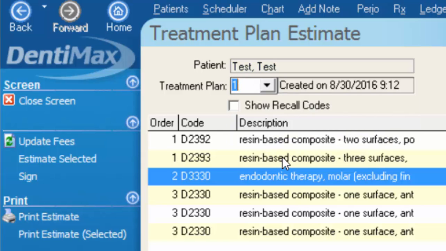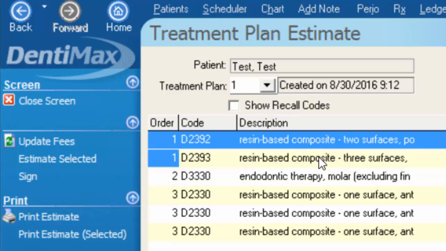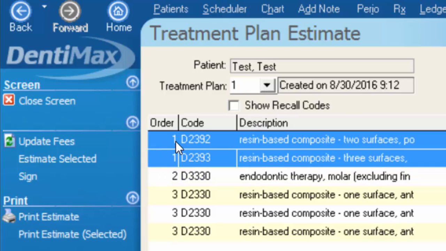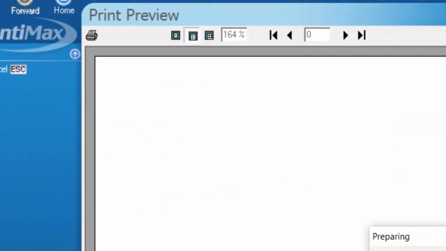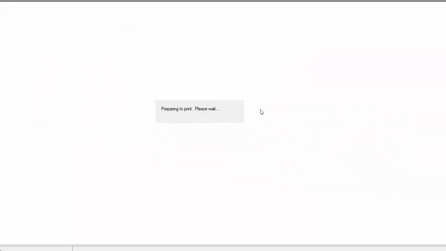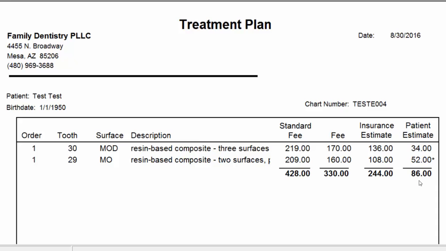Sometimes you don't want to overwhelm your patient and you only want to show them a couple things at a time. So let's just focus on treatment plan number 1. If I select multiple items here, let's just say the 2 items under the first appointment, I hold my control button to select multiples. I'm going to click print estimate selected, so it only shows those 2 items for me instead of the whole entire treatment plan for option 1. So now you can see that it helps the patient focus on just what their next visit is.